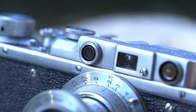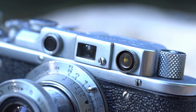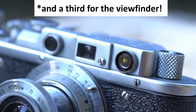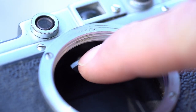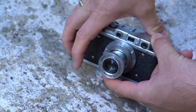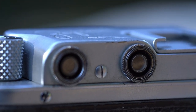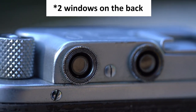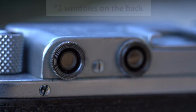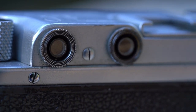The Zorki 1 is a classical rangefinder camera of the first generation. This means there are two separate rangefinder windows which are overlaid, and one is coupled to the lens by a little lever. Changing focus on the lens changes the coupled rangefinder window. If you then exactly overlay both images, the focus is correct. The Zorki 1 has two windows: one for the rangefinder function and one for composing the image. This makes the workflow a little complicated, because focusing and composing are two separate steps in which you have to change the window you are looking through.